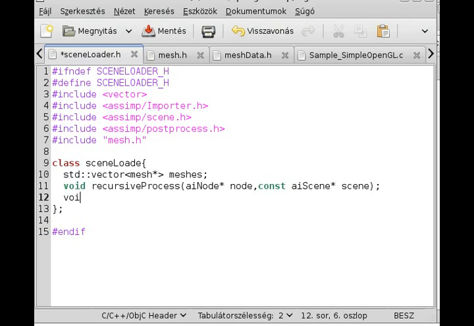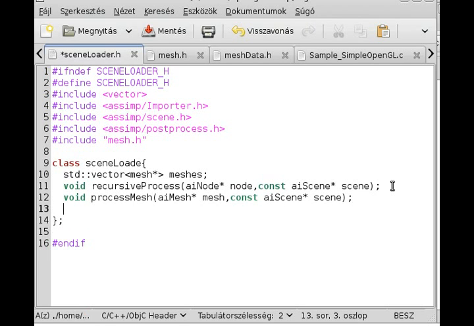This process mesh will actually get the actual data from the mesh, and this has an aiMesh as the first parameter, mesh, and the second parameter is a const aiScene, just like in the first case. Okay, the third private method is the load texture function. I'm just going to copy it from OpenGL tutorial 22, I believe. So it returns an unsigned integer, called loadTexture, and it's waiting for a const char pointer file name.